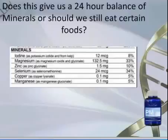So one of the things that we have to keep in mind is Neutrogena has been designed to help give you key specific vitamins and minerals in conjunction with your meals. So we do recommend, for instance, that you definitely take your AMs with your breakfast meal, your PMs right after your dinner, so they're part of your digestive process, and they can aid in helping you extract and obtain more nutrient value from the food you eat to compensate for the fact that the GI tract, as it's aging, is losing some of its absorption capacity.